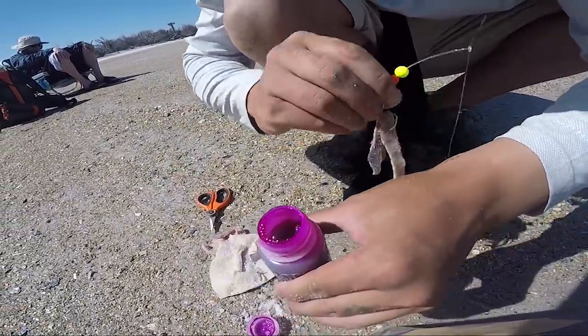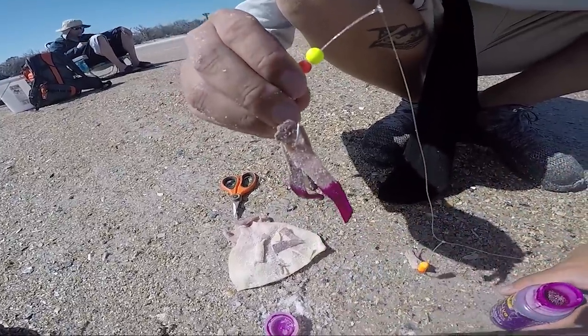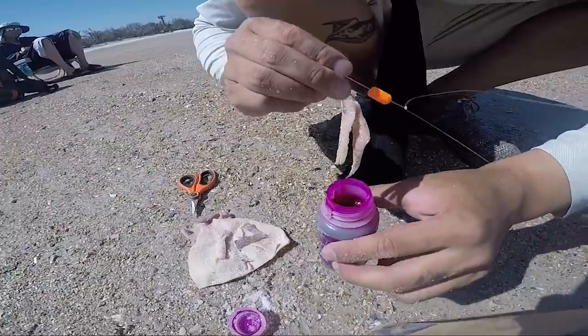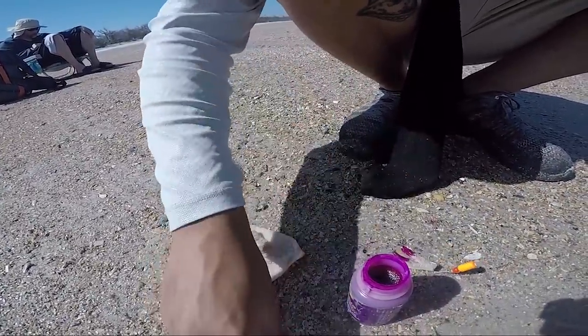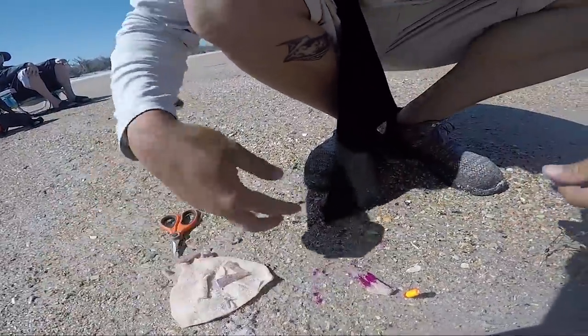So I dip just the tip, just like that. Ooh, look at that. Dip the tip. Dip the tip. Ooh. There we go. That should be ready. The tip is dipped. Ready to go. Now it's time to whip.